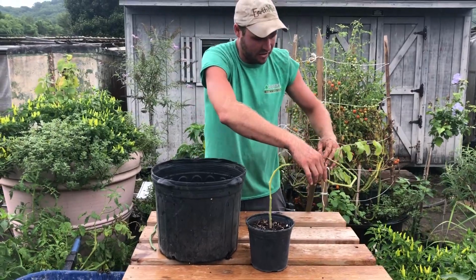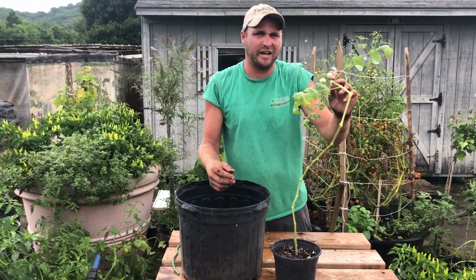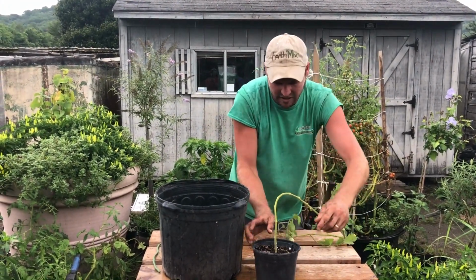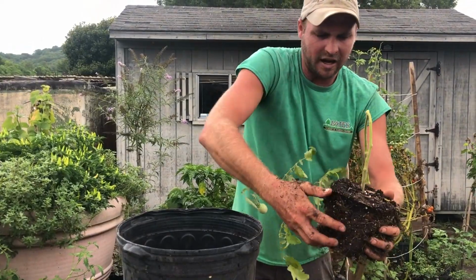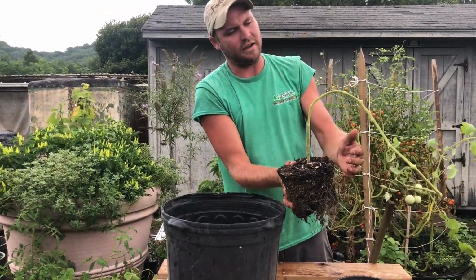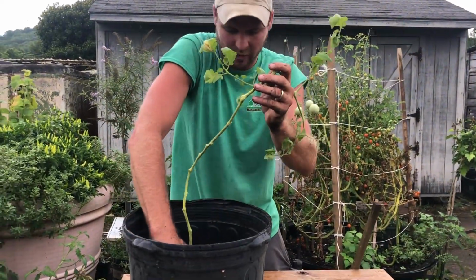Now, planting a tomato. Common questions we get asked a lot is, how deep do I bury my tomatoes, or can I bury them at all? The answer is simply yes. Take this out of the pot. See, it's got a pretty hefty root system. I'm going to break that up a little bit. Now, tomatoes root from all up this stem. If any of this stem makes soil contact, it will root. So we can take this plant and we can put it all the way down in there.